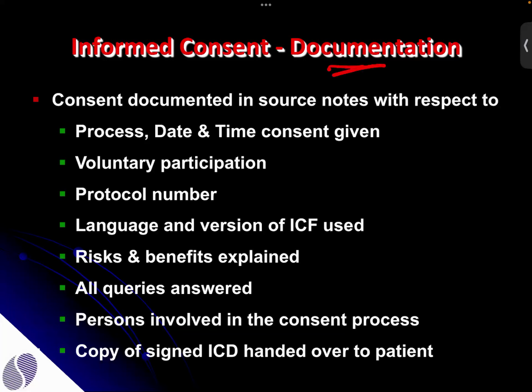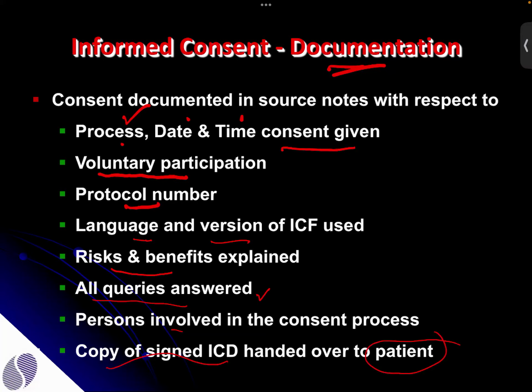On the documentation part, because this is a very important document, one has to document the date and time the consent was given. They have to document everything. There should be a clear indication that this whole participation is voluntary. Protocol number should be given. Which language and which version has been used should be clarified. Risk and benefit should be explained. All queries of the patient should be answered. So if the patient has asked some question, it should have been clarified and answered. The people involved in the consent process should sign, and one copy should be given to the patient. It is a must.